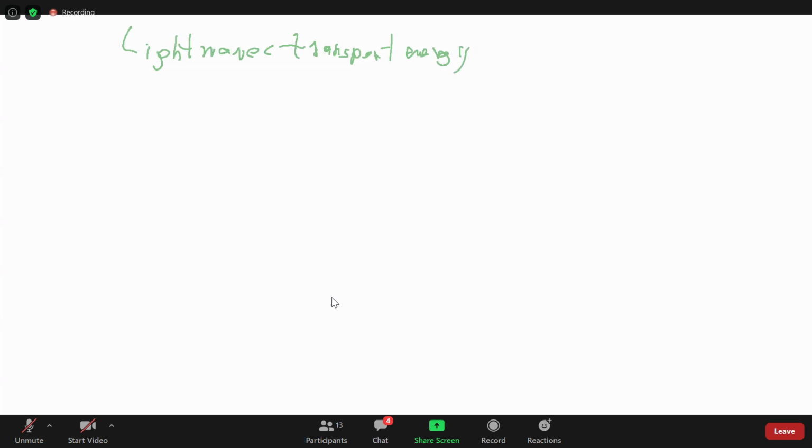We describe that with a vector. It's easy to remember what it's called. It's called a Poynting vector, named after a scientist, Poynting, which is spelled this way. We use the symbol S, capital S. And S is given by 1 over the magnetic permeability times the electric field cross magnetic field, B, right?